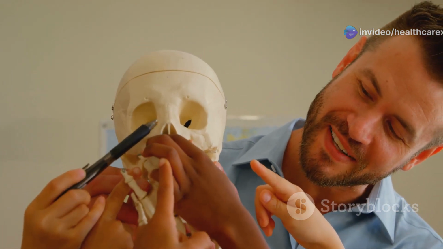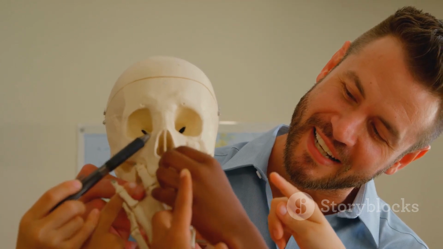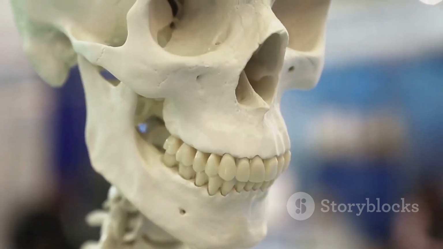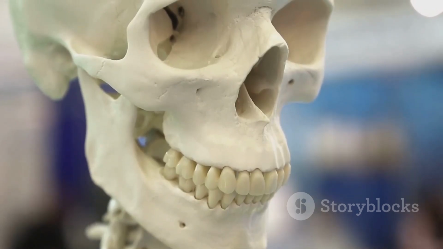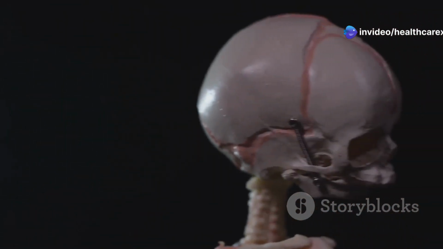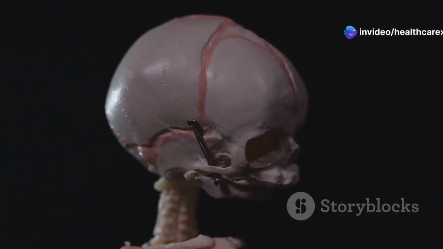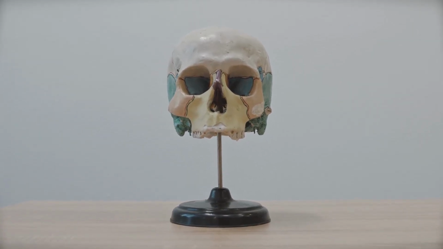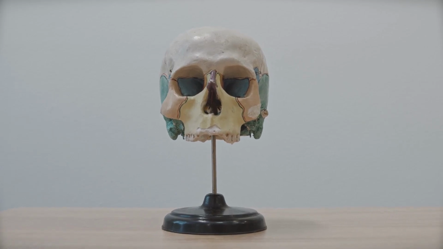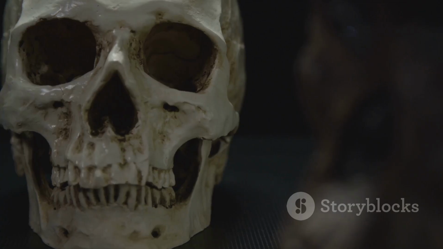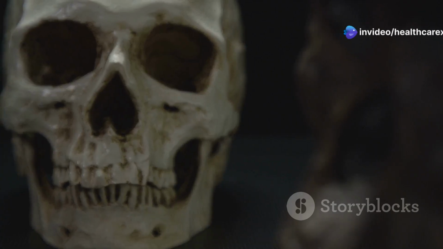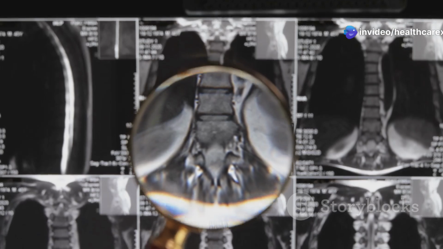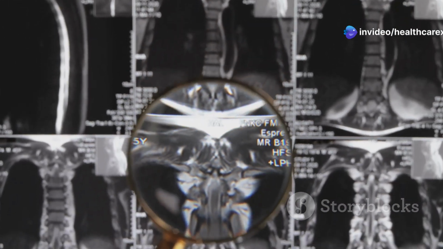During dissection, students encounter key anatomical features of the skull. These include the sutures, which are immovable joints that connect the bones of the skull. The coronal suture, for example, joins the frontal bone to the two parietal bones. The skull also features numerous foramina, which are openings that allow for the passage of nerves and blood vessels. One notable example is the foramen magnum, located at the base of the skull. This large opening provides a passage for the spinal cord to connect to the brain.